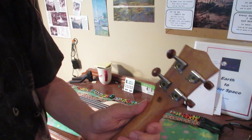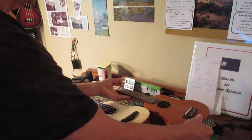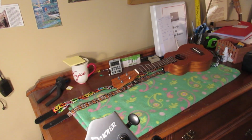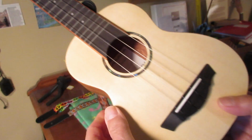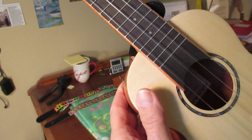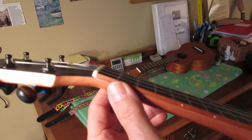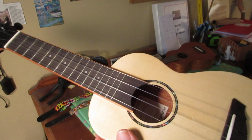I happen to really like the looks of these. These tuners are black, and the headstock name looks great. This is a nice feature on this ukulele. It looks good, especially with the black rosewood fretboard and the black bridge against the almost white body. That's very nice. This ukulele has two tones, with similar side markings as on the Kmise, and a nice little strip here. It's a good looking ukulele.